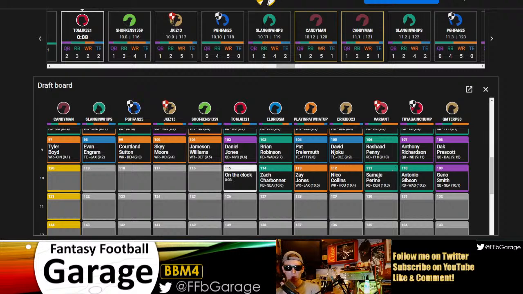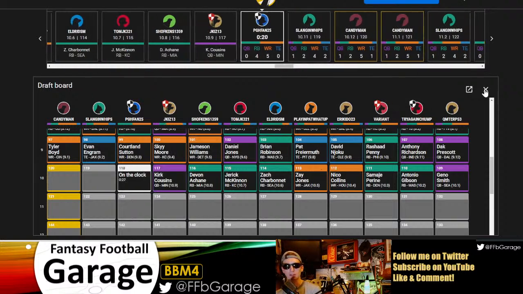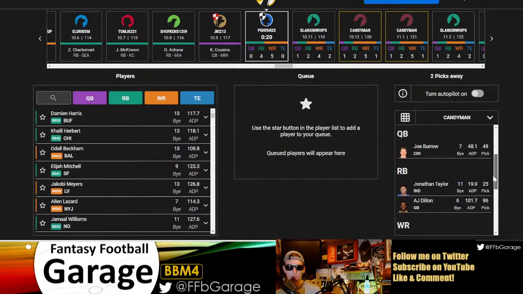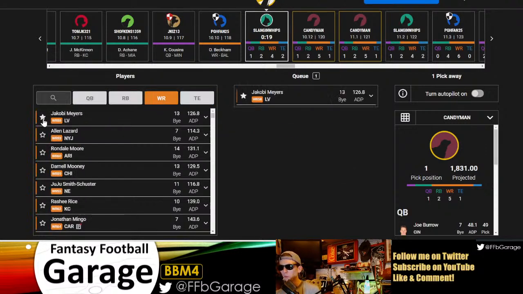Zach Charbonnet goes, pick 114. They're saying not to be concerned about Zach Charbonnet's shoulder injury. I don't know any better. If you can get him falling at a value, 114 would be a good value relative to where he had been, so I don't mind that. Picks 120 and 121 coming up. Almost certainly not going tight end. Wide receiver, I do really like Jakobi Meyers.